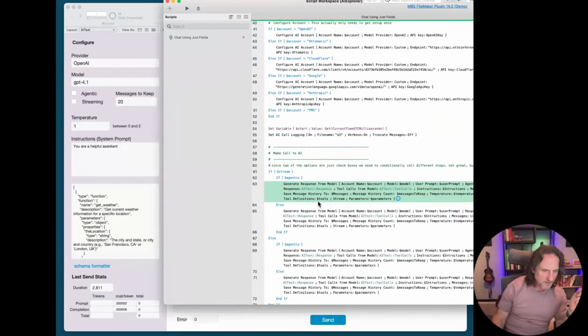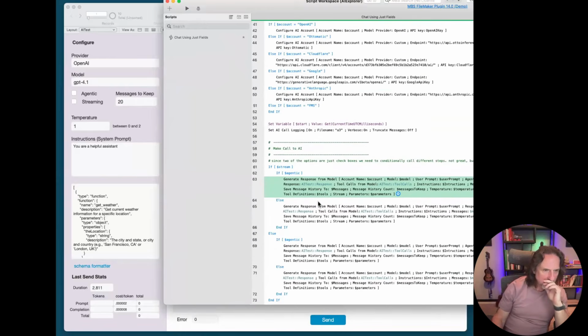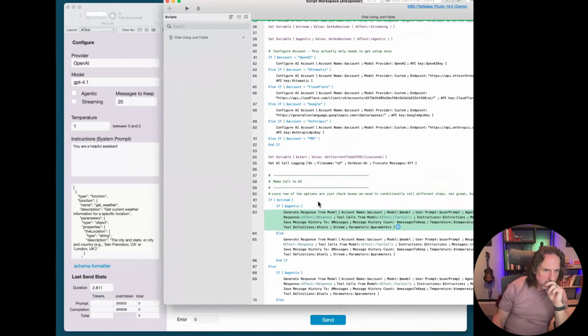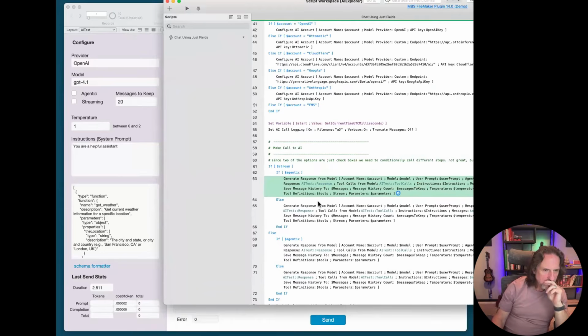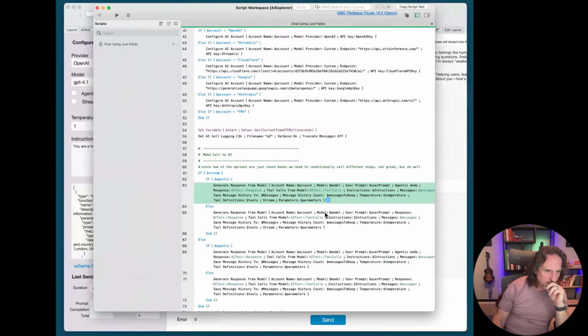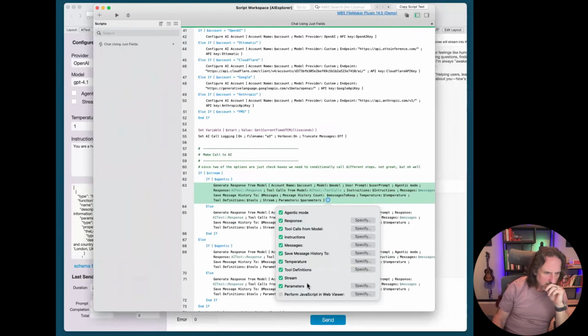The other thing I'm doing somewhere in here, trying to remember how I turn it on. Maybe there's no way to turn it on or off.